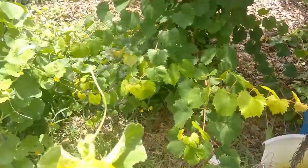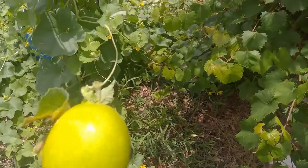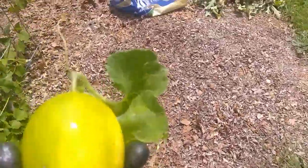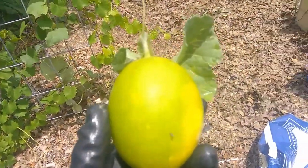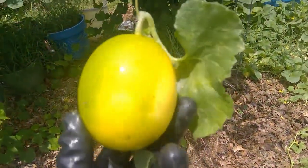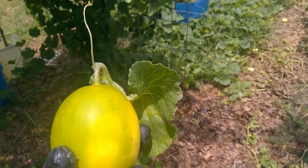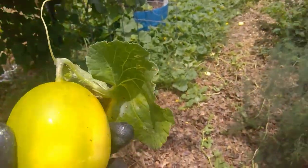They were kind of a fruit extender. If you were making some kind of a cobbler with apples or pears or something like that and you were short, you could go out and pick some of these vine peaches, cut them up and put them in there with the apple or pear to give you enough for the recipe. They would kind of absorb the flavor of the apple or pear or whatever. So they were kind of a fruit extender and they used them a lot in the Victorian age.